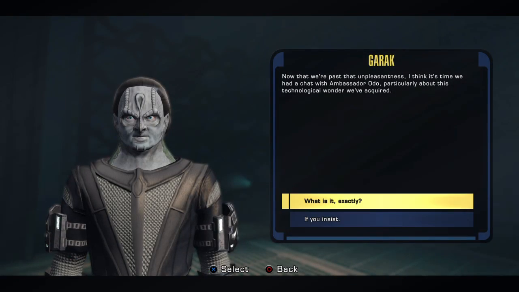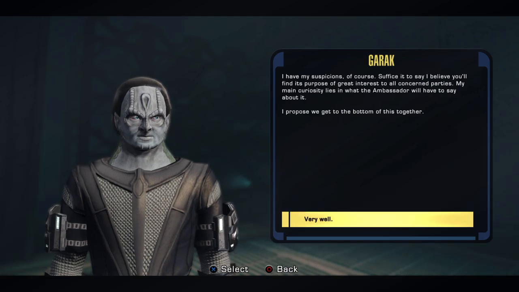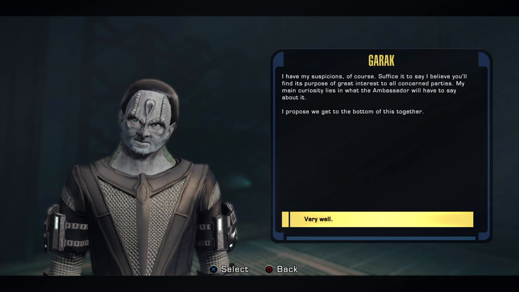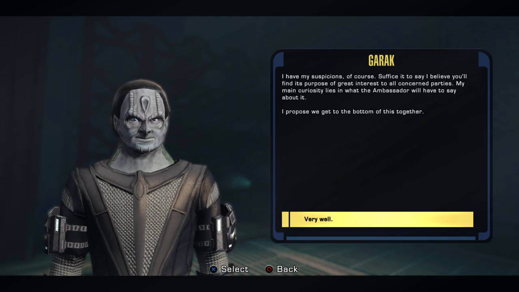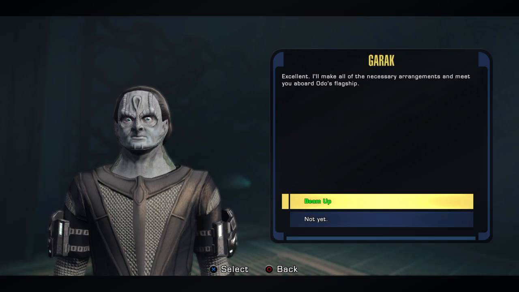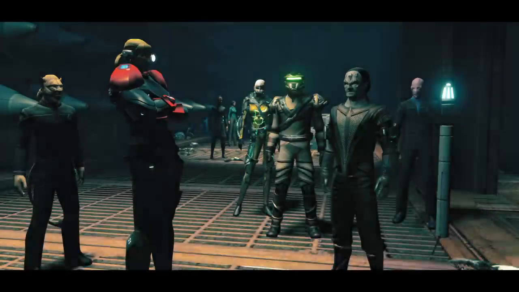Now that we're past that unpleasantness, I think it's time we had a chat with Ambassador Odo, particularly about this technological wonder we've acquired. I have my suspicions, of course. Suffice it to say, I believe you'll find its purpose of great interest to all concerned parties. My main curiosity lies in what the Ambassador will have to say about it. Excellent. I'll make all of the necessary arrangements and meet you aboard Odo's flagship. Alright. Let's see what's up.